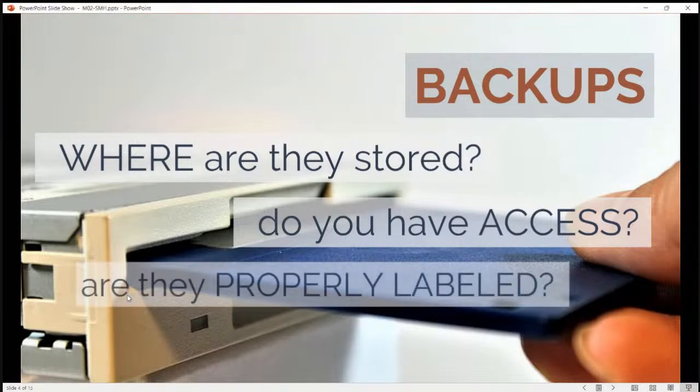Okay, so again, understanding whether or not you know where they're stored and whether or not you have access, right? And are they properly labeled? There's a reason why when SQL Server creates database backups using either database maintenance plans or even Ola Hallengren scripts, the file name has the format year, month, day, hour, minute, second, and that's because part of that is just human nature. We get confused, right? But with proper labeling, at one glance, if you know the standard naming convention, it's easy to spot the latest one.